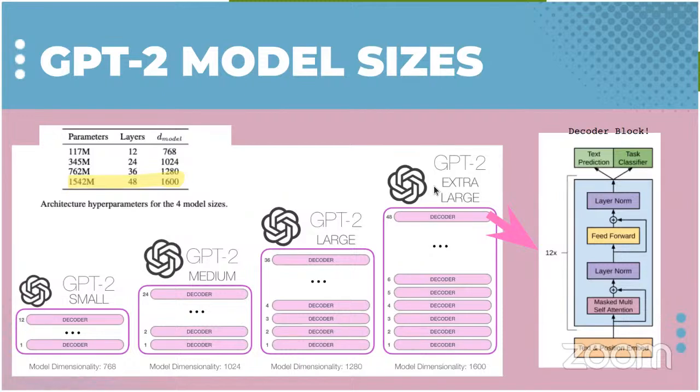Depending on the number of layers, it also determines the size of the model. As you have more layers, you have more model weights, and as you have more model weights, the size increases. All these weights have to be stored in memory and updated, and that's why the sizes increase as the layers increase. Also, you see the model dimensionality, which is the embedding layers that are fed into the model. That also increased as the model size increased. So we see here from 12 to 24 to 36 and to 48 layers, all of that for GPT-2 extra large.